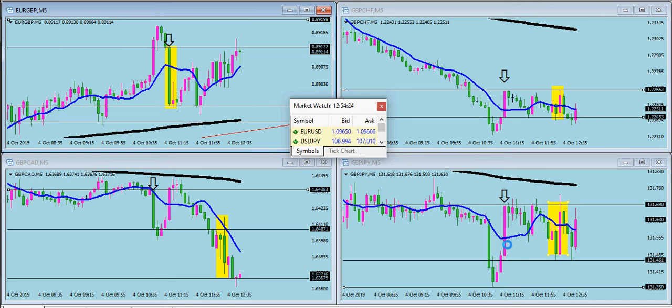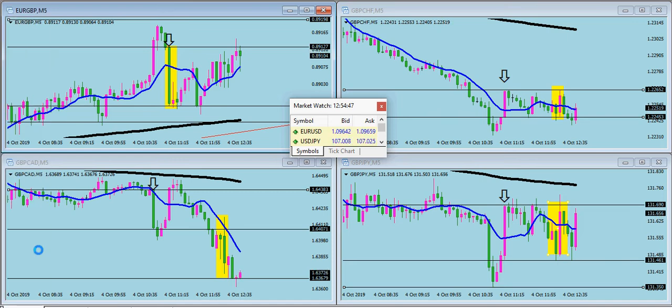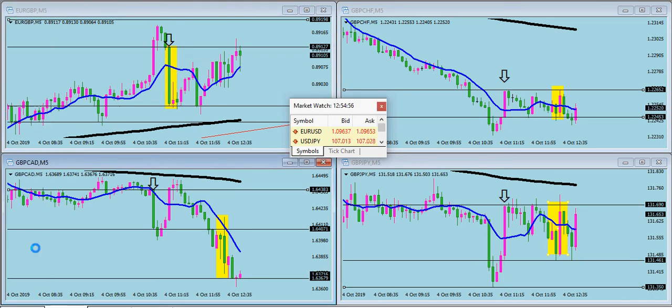So what you're looking for when you're looking to take a trade in a situation like this, you're looking for price to break out. For me, I'm looking for price to break out strongly, or I'm looking for a significant price action candlestick setup, like a morning star pattern or an engulf or something really powerful to let me know it's time for me to enter that trade setup.